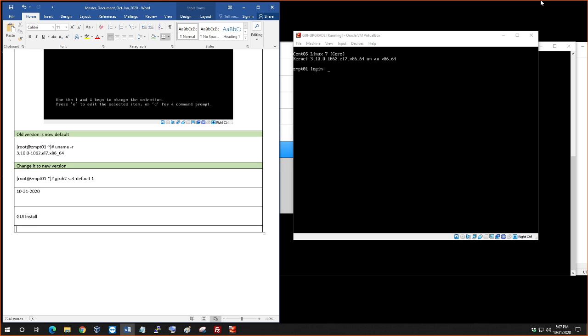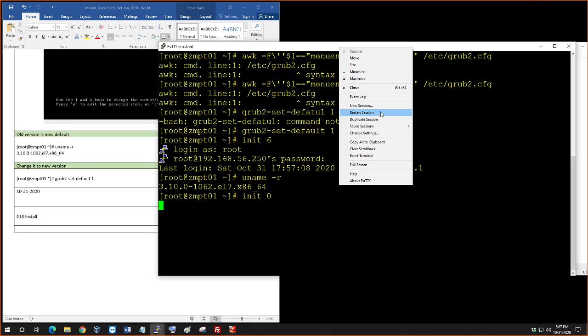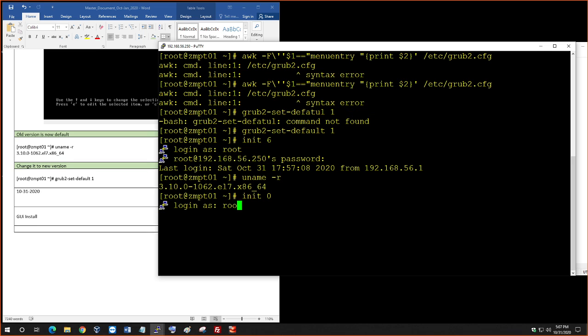The IP should be the same. Why is the IP staying the same for all the systems here? Because we can specifically give a static IP, that's why.